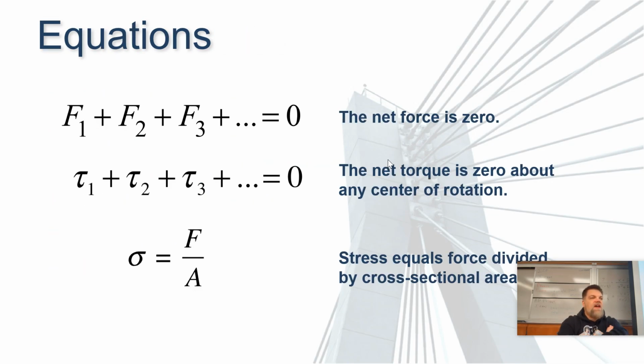I do want you to write this down. So what does that mean? Well, equilibrium is a term that you're going to hear me say today. So in a structure, we want equilibrium. And that's just a fancy word that means that the net force equals 0. It's balance. Equilibrium means that the left-hand side equals the right-hand side, sort of. Okay? Same thing with torque. Now, torque, you've got to remember, and I'll review this, torque has a positive and a negative. But because it's rotational, remember that counterclockwise is positive and then clockwise is negative.